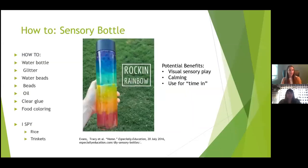Another one is sensory bottles. So if you have a water bottle, glitter, water beads are great. Oil, so you get that little visual. Clear glue or food coloring. These are really good almost as like a calm down.